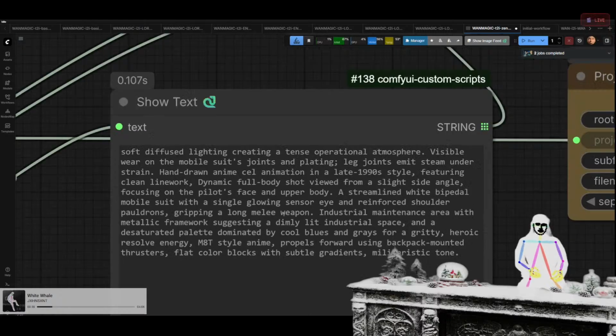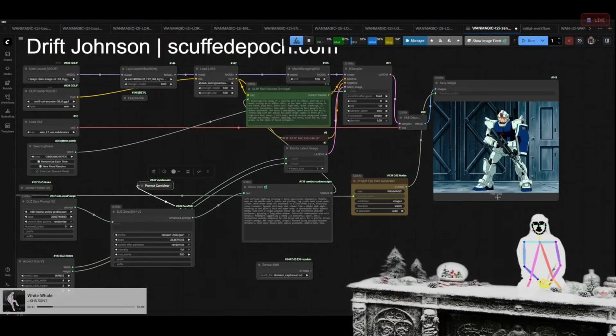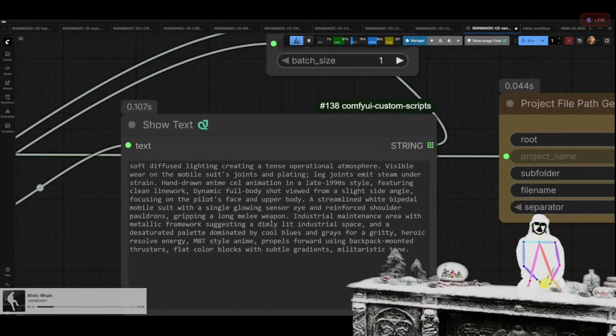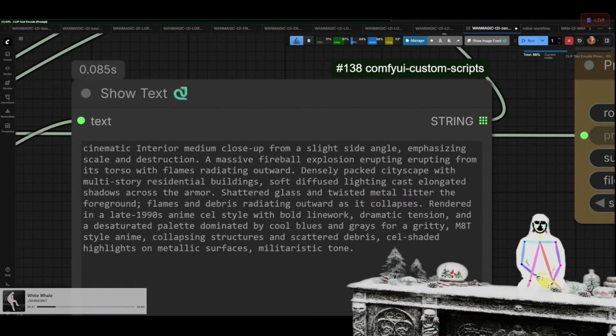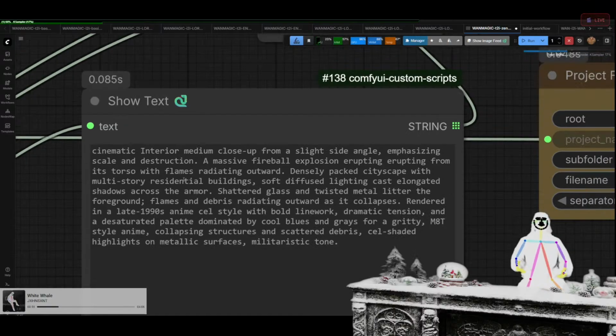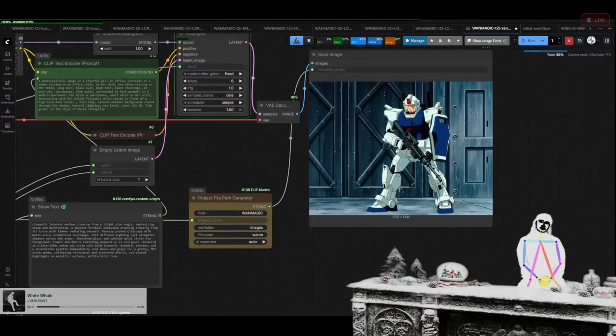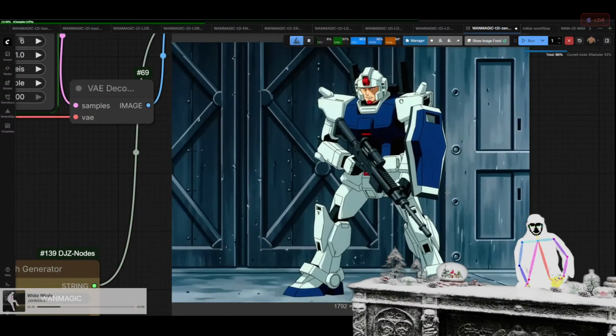Oh, it's a different one, isn't it? Ah, there we go. Hang on, so it made a robot. Interior medium close-up, slight side angle, emphasizing scale and destruction. Fireball explosion. Okay, let's have a quick look at this. Well, that's a Gundam. It's a strange Gundam show I haven't seen.